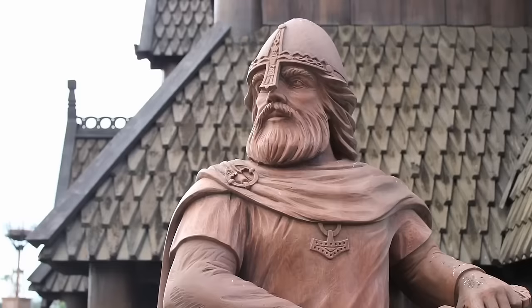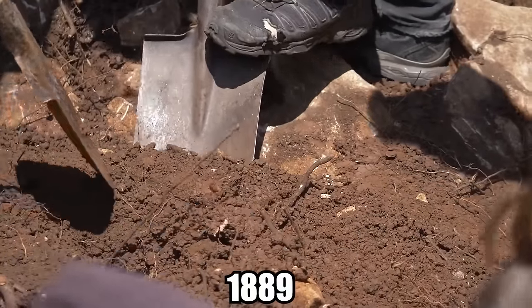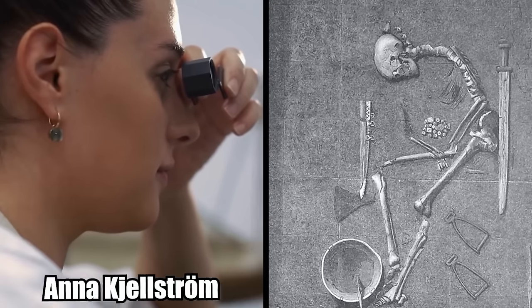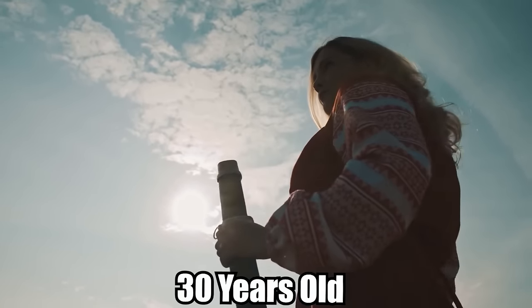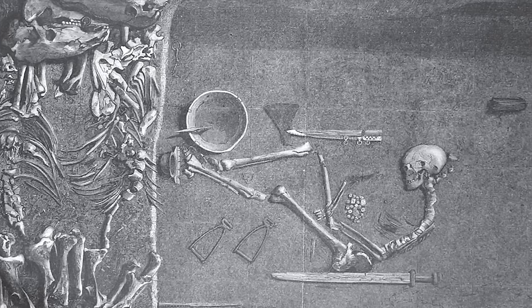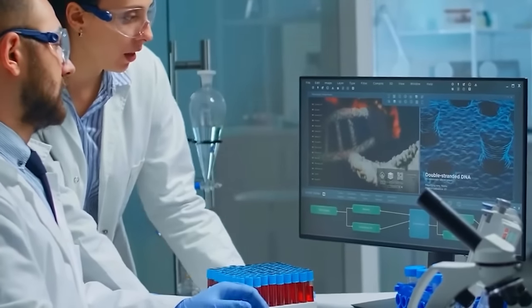Women Could Be Viking Warriors. Sometime during the mid-10th century, a high-ranking Viking military leader died and was laid to rest with two horses and an array of deadly weapons in what is now Birka, Sweden. When the grave was excavated in 1889, archaeologists simply assumed the individual was a man. But in 2014, osteologist Anna Kjellström noticed the skeleton had delicate hip bones and feminine cheekbones. In 2017, a DNA analysis proved the person was actually a female — an elite professional warrior who also happened to be a woman. She was at least 30 years old and around 5 feet 6 inches tall. Her burial contained a board game complete with playing pieces, which some experts think may symbolize her role as a war strategist. Most scholars agree the burial represents the first genetic proof that Viking women could be warriors.